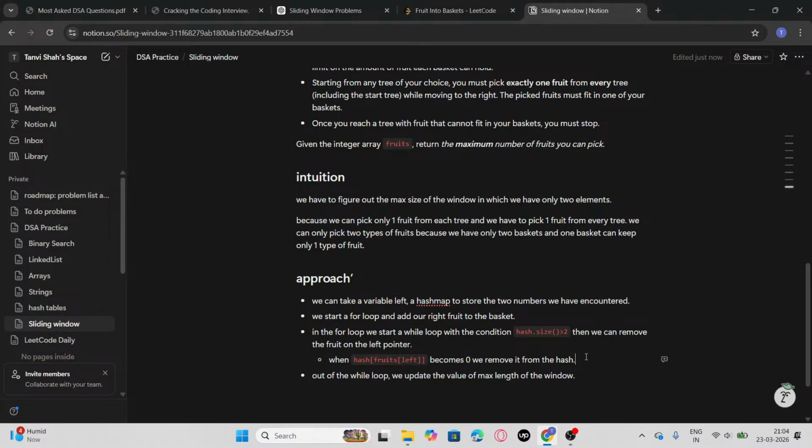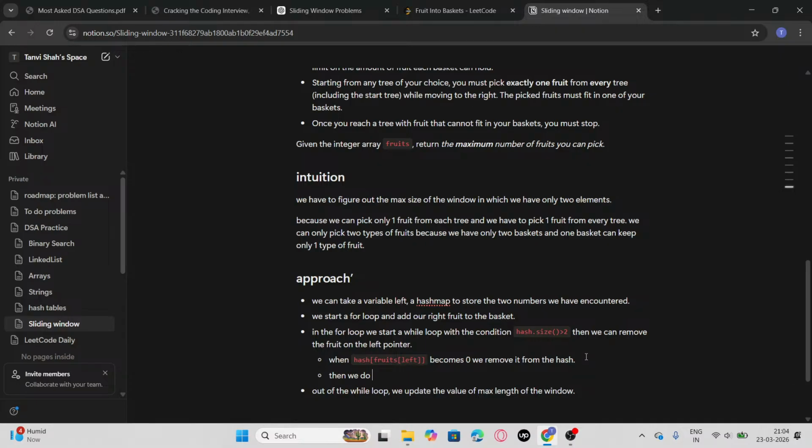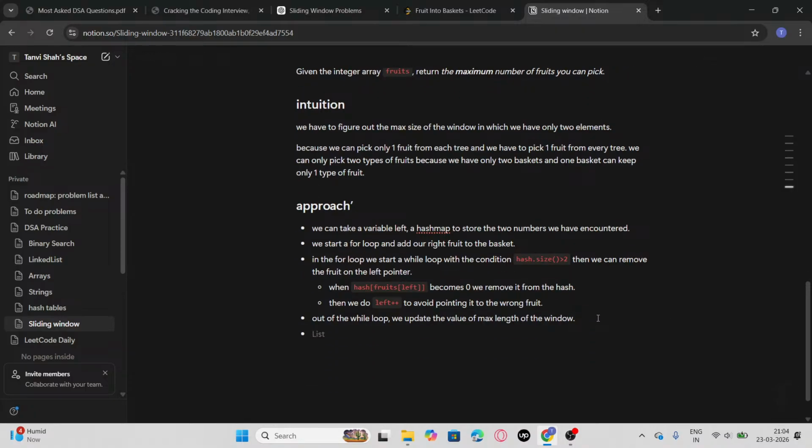Then we do left plus plus, to avoid pointing it to the wrong root. Return the max length of the window.